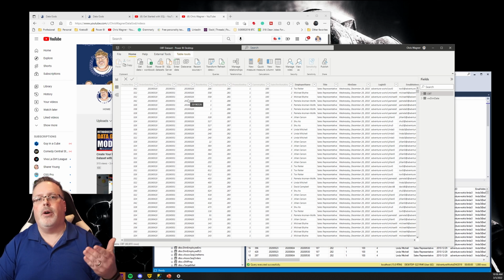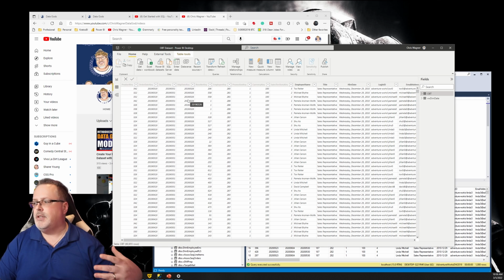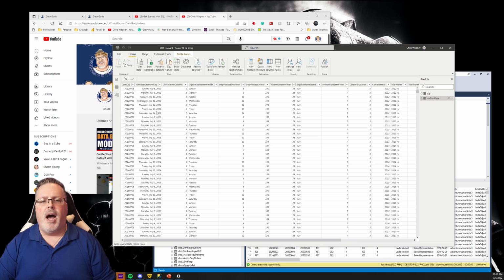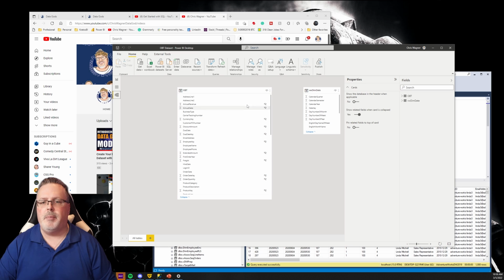When I join over to my date dimension, I'm going to be joining on that exact same field, right? So I want to make sure that when I look at my date dimension, I find that same date key, which is right at the front here, that I'm going to be using inside of my model, okay? So I'm going to go over to my model.